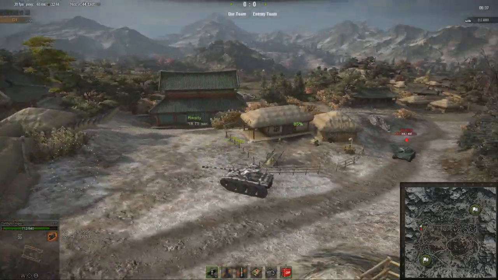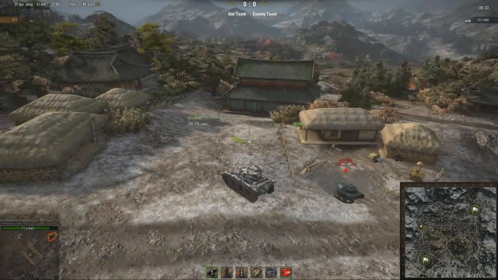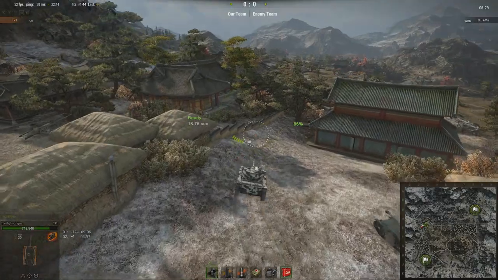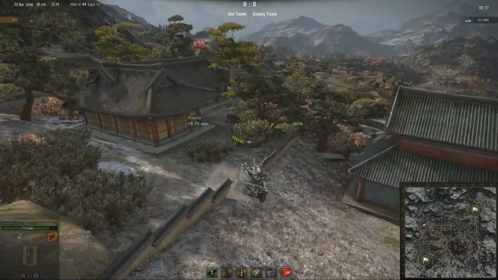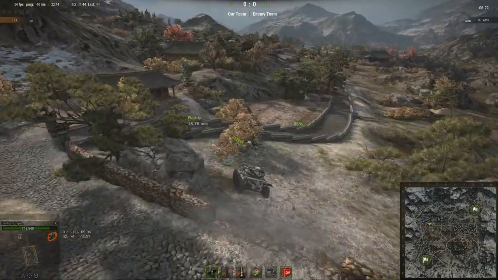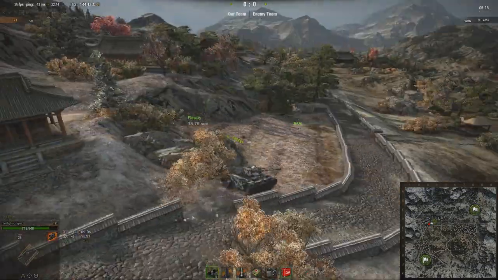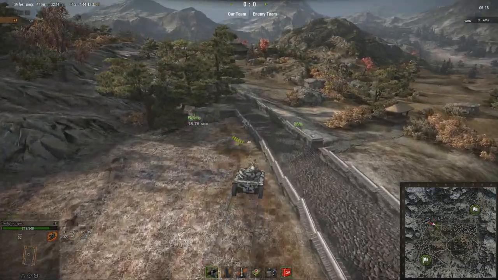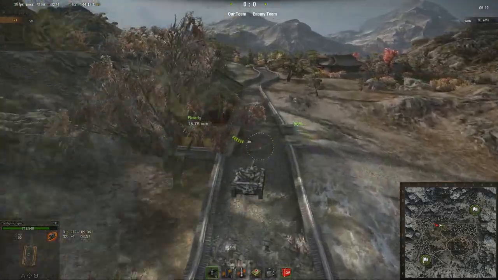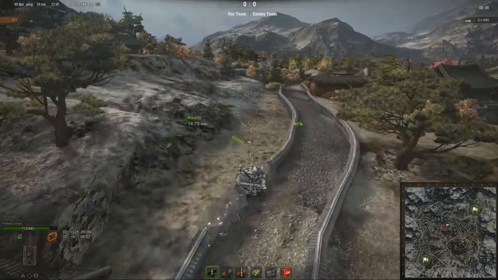And I just get the impression that this map is going to be fantastic for scout tanks. A good scout on this map is going to be worth their weight in gold. Finding the spots where you can observe the battlefield while staying in cover, and having a team that's smart enough to be able to take advantage of the information that you're relaying to them. This is going to be a great map for scout tanks.